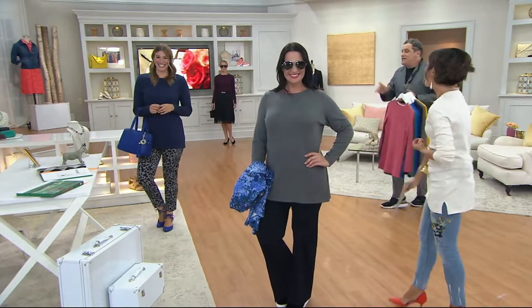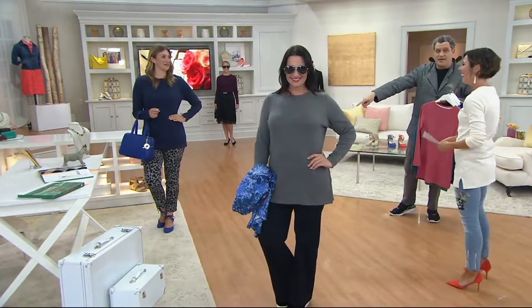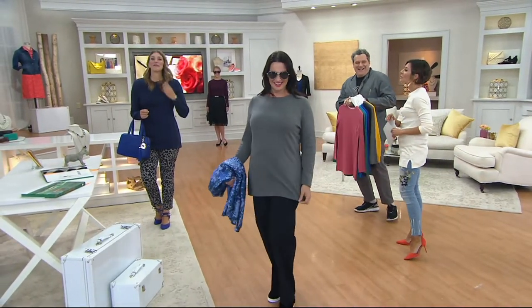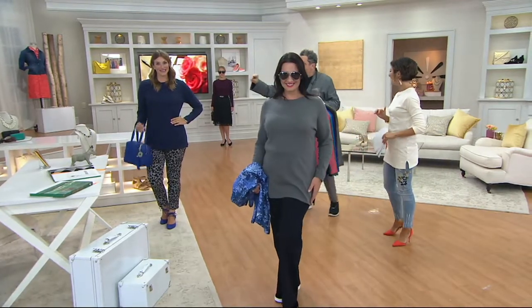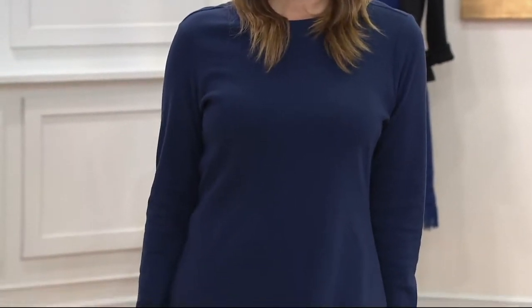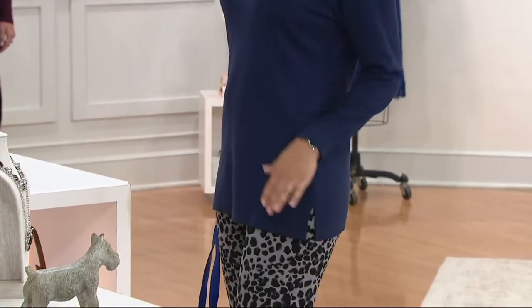Who's wearing that blue, Brenda, with those great printed 24/7 pants, by the way? You look beautiful. If that's called blush, it looks beautiful on you. See how it doesn't strangle the body, but it does give this really long, slim line. No matter what size you buy it in, whether a very small size or a very large size, it's going to do that elongating thing.